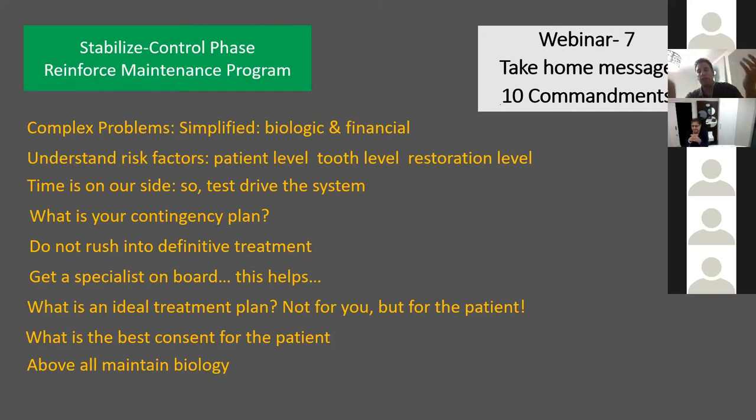Composite seems to be the least expensive option. Between EMAX and a type 3 gold or high gold alloy overlay, gold is always better. If you're going to do an EMAX overlay, that will work. But with EMAX, if you have a hard enamel, it depends on how you're bonding EMAX. This is the problem. You can even do a tabletop, right? But you have to reduce.